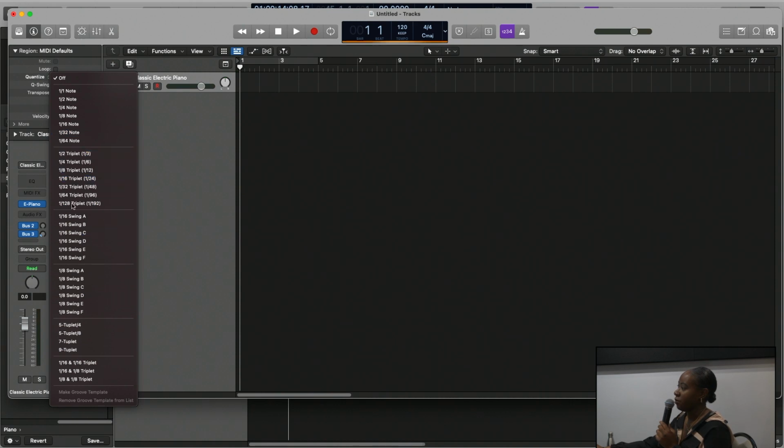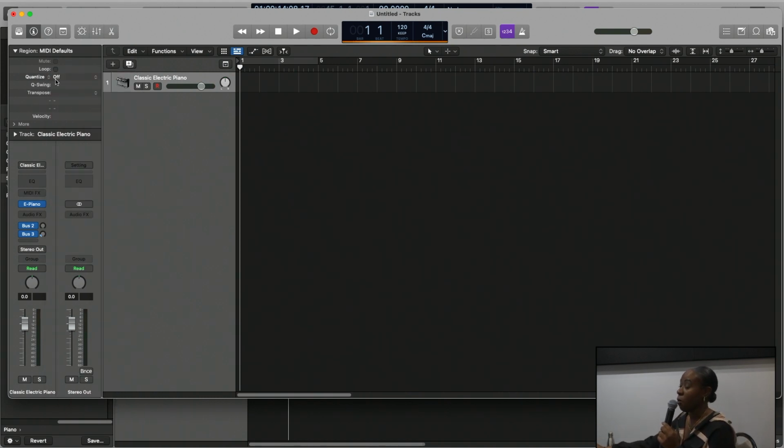Those are the options. I normally don't use any of these here. I just go here, because most of the time I'm using these to make sure that whatever I've played into that instrument is lined up with the tempo that I've set. Most of the time it's one of these two, based on what I'm playing, because I normally play a lot of 8th notes or 16th notes. If I want to make sure they are in line with the tempo, I will come and quantize it. Or most of the time I won't even quantize because I'll just make sure that I play directly with the click, right?